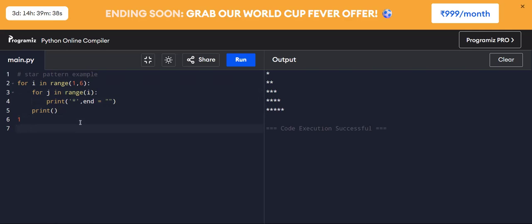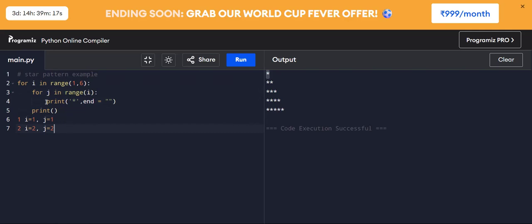In the first iteration, i equal to 1 and j equal to 1. So the output will be only 1 star. And in the second iteration, i equal to 2, and j goes up to 2.